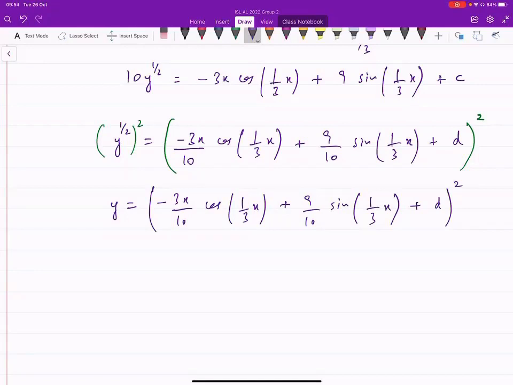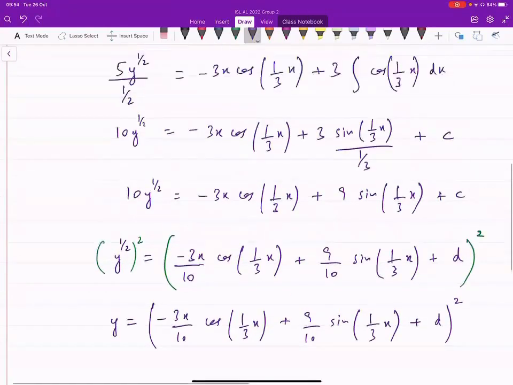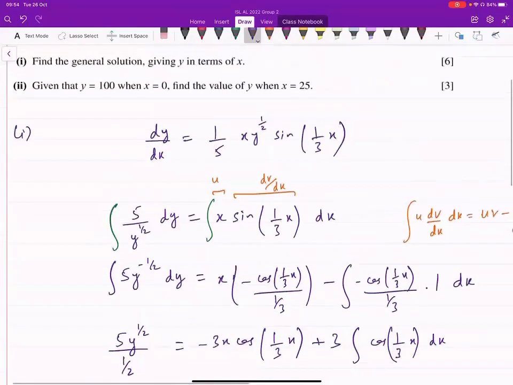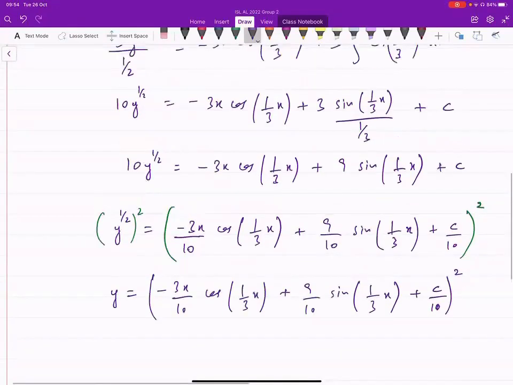नहीं, you don't have to do anything. बस जस्ट मेक श्योर आप कुछ ऐसा लेटर यूज करें जो ऑलरेडी यूज नहीं हो रहा। c/10 भी कर सकते हैं, that's okay. Okay, in case that's confusing, I'll just say this is c/10 and then c/10. ठीक है? Okay, अब क्या करें? That's y in terms of x. ये हमारे पास जनरल सोल्यूशन आ गया, ठीक है?